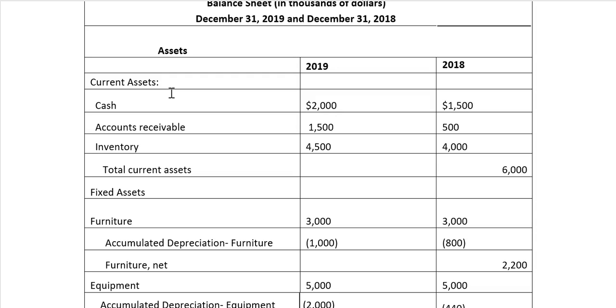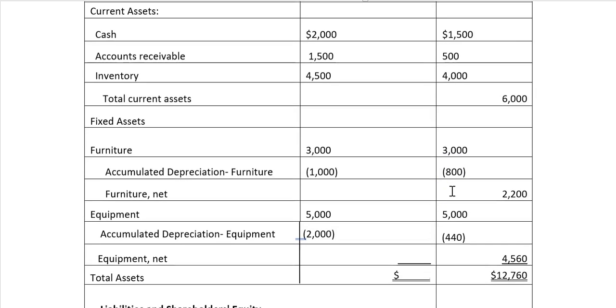Accounts receivable, we talked about this earlier, is when someone owes us money and we can expect to collect in the near future. Inventory are items which we buy and hopefully sell for more. So in the case of the bookstore, they'll have a bunch of books and office supplies, which they hold for customers to come in and buy from them. So we add up the current assets, we get $6 million here.